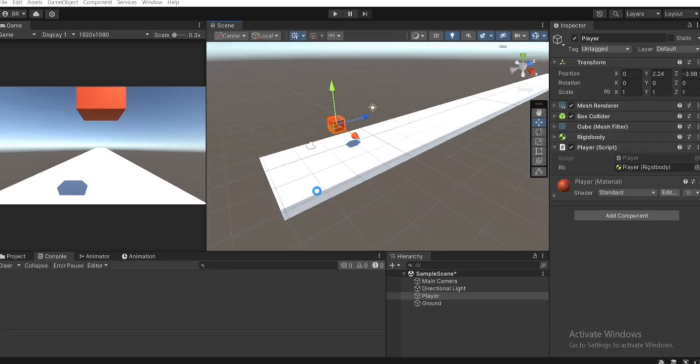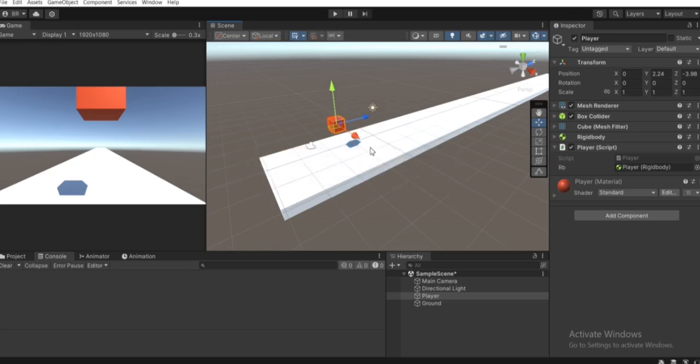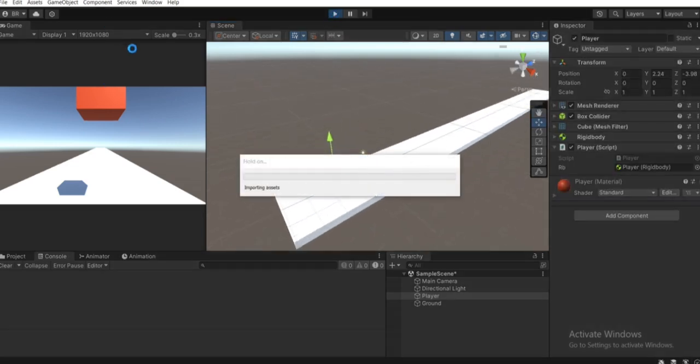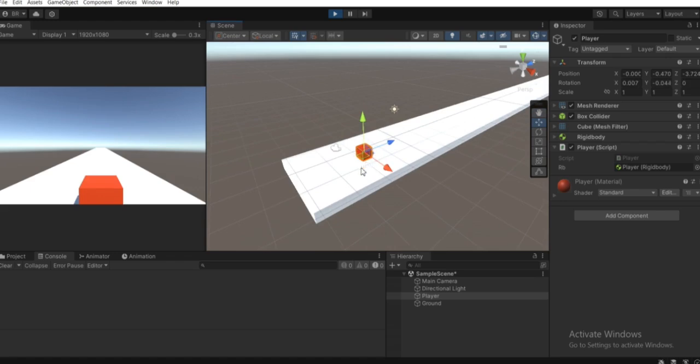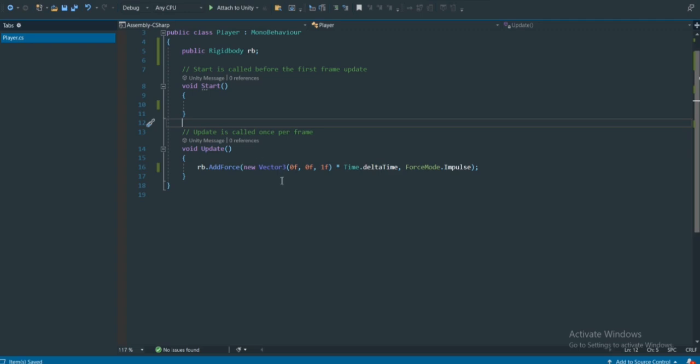Now let's move to Unity. We should be able to see this player game object now going in the forward direction by 1 unit, but it's going to go slowly. So let's hit this play button at the top and see the result, how fast we can go in the forward direction. I guess it's pretty slow. It's not moving at all.